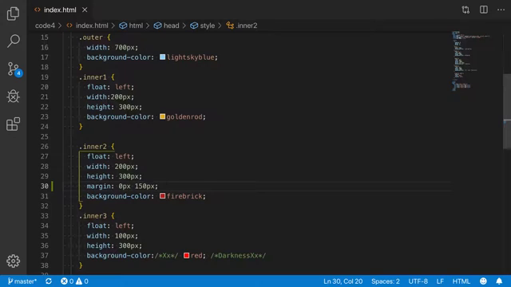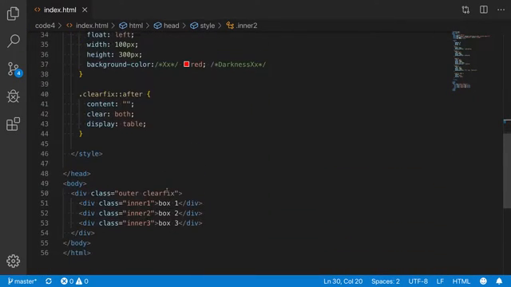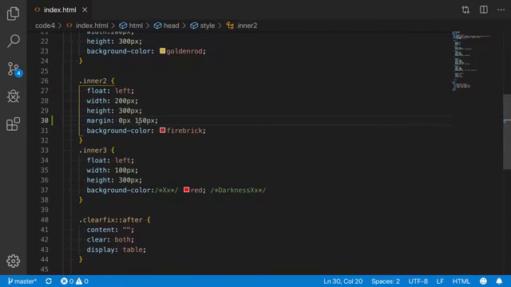You got it. So let's take a look. It flows out of the container and it goes down below it. One of the reasons why this thing extended downward like this is because I did something called the clear fix. Okay, so this is the outer container. If I got rid of this tag here, actually, let's not talk about floats yet and clearing.